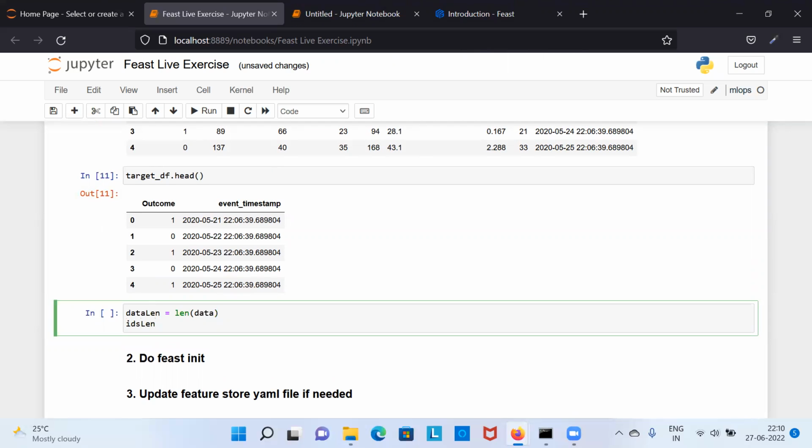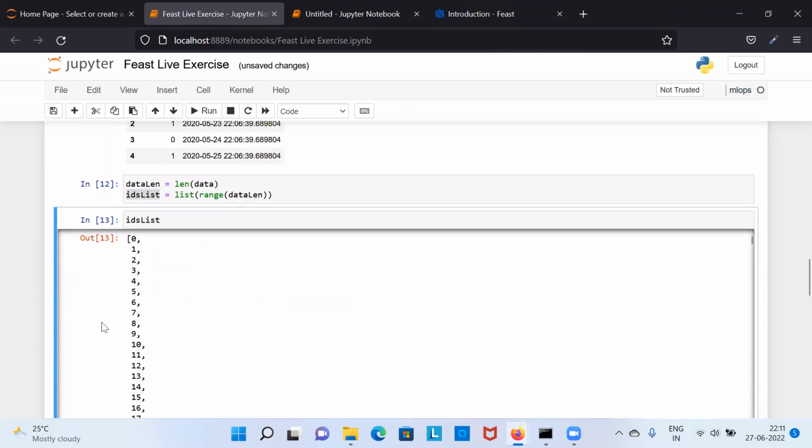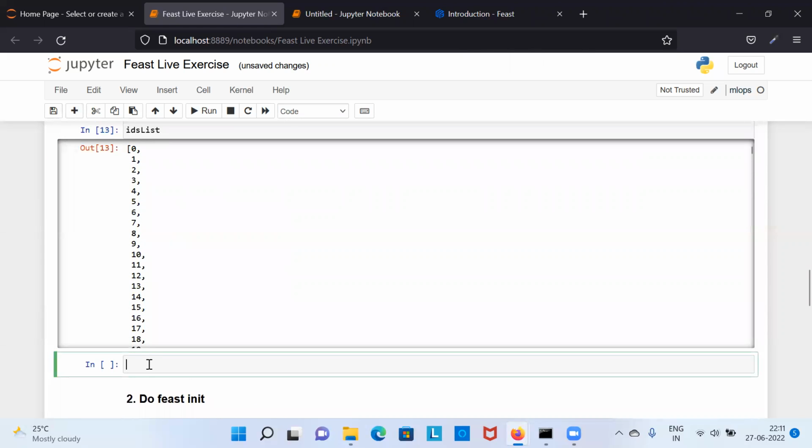How many IDs do we want? So, an IDs list. We can create a list with the range as data length. So we'll have IDs available with us, and if I print that, we have these IDs in sequence because we have used the range function. It will calculate 0, 1, 2, and up to however many there are. And then we can generate a proper patient ID. How? Let me show you.